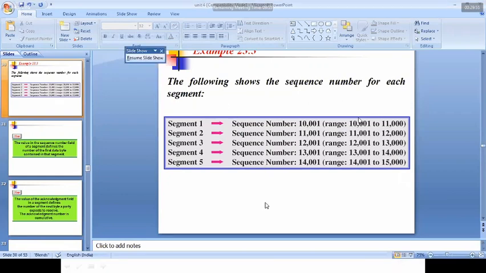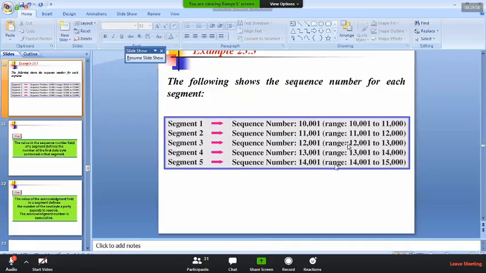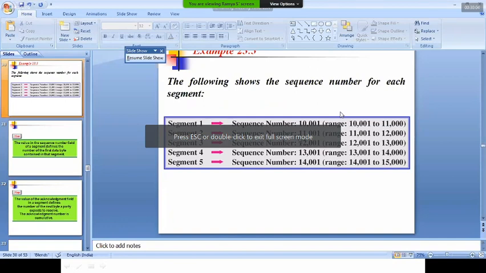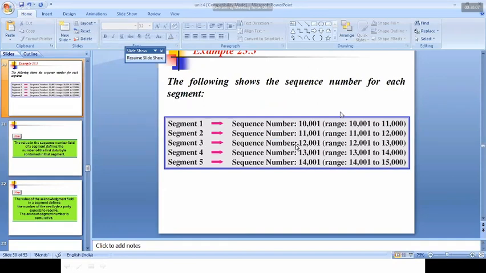Am I there? I think I have another 10 minutes. I'm transferring 5000 bytes, and the first byte is numbered as, all these are very important in our problem discussion, so please understand what is a byte number and what is a sequence number. The first byte is numbered as 10,001. So I have to divide it into 5 segments, each carrying 1000 bytes. How do I start with the range? It will start from 10,001 to 11,000. Similarly, 11,001 to 12,000, till I divide it into 5 segments, right?